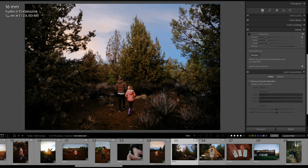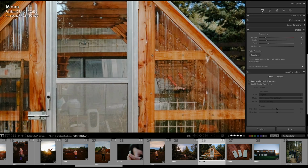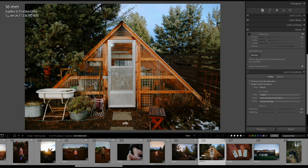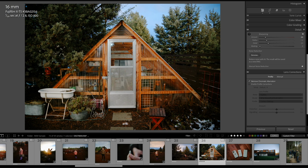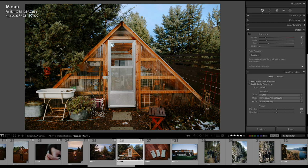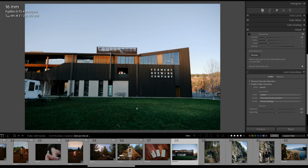Nice and sharp. Here's our greenhouse. Looks great. Yeah, nice and sharp around here. And some distortion on that one. Yeah, you could definitely use it. That's at 16. This is a good one for lens distortion as well. It's really going to correct a lot. You can see maybe it pulls a little too hard right here on the edges. Could fine tune that, but good enough.